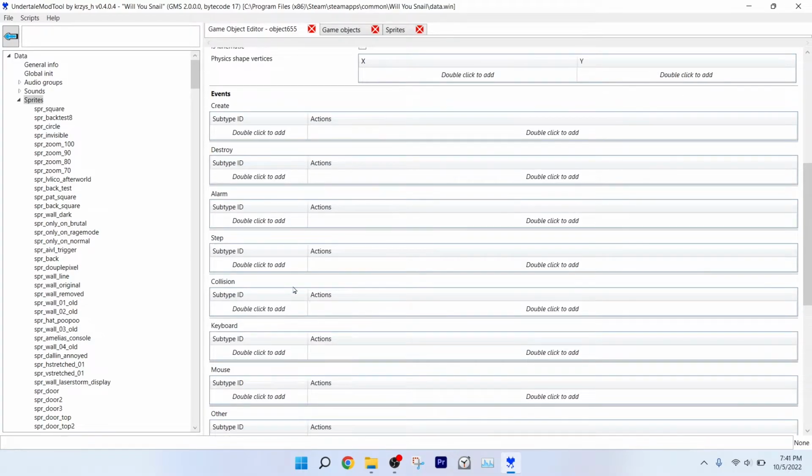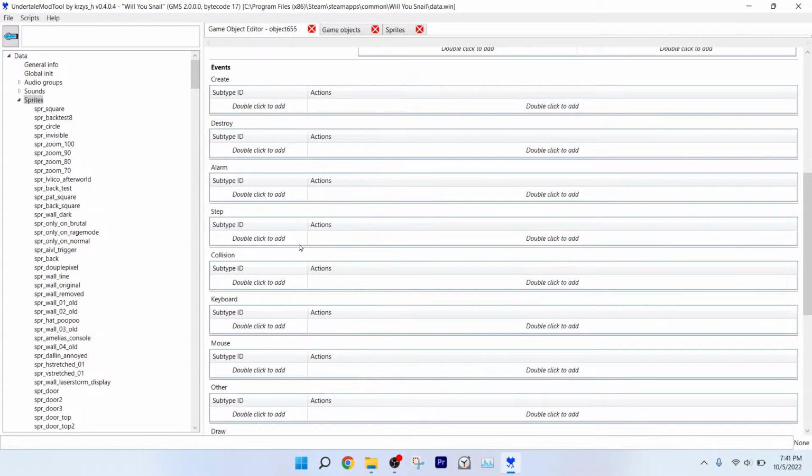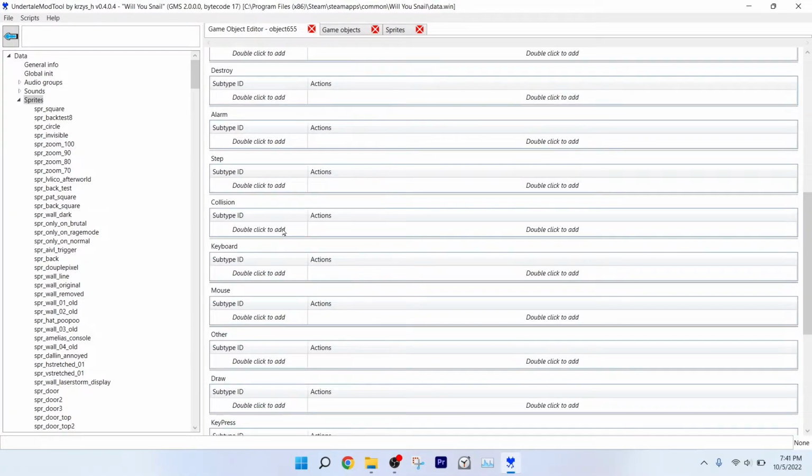So there are two ways to do this. One of which is you can use a script to check with code if the player is touching the object in the step function or whatever function you want to check it in. But the way we're going to do it is we're just going to use the collision script, an entire script that runs whenever it collides with the player, or the player collides with it more specifically.